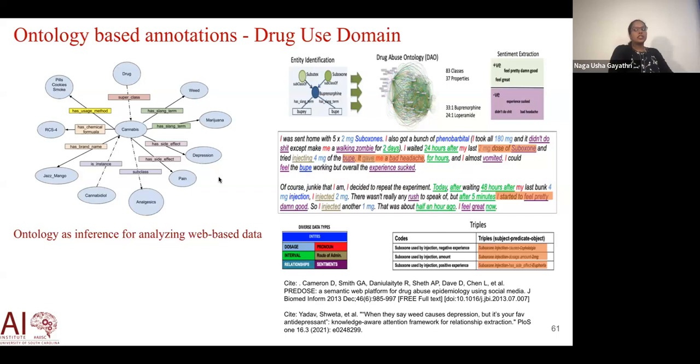So we have ontology-based annotations here. This describes how texts are automatically annotated using DAO to identify drug entities, dosage, time interval, route of administration. If the text is given, we're able to capture all this information from in here. And in tasks like lexical, semantic, or syntactic analysis of textual data, adding this kind of ontology as an external source will help us extract triples and entities to populate the graph and add some conceptualizations to the drug use domain.